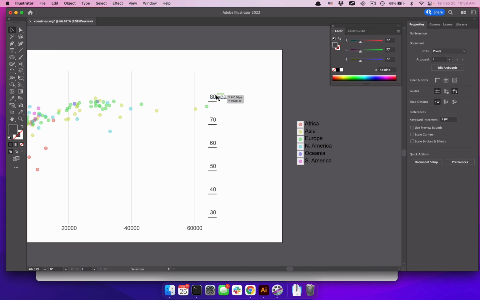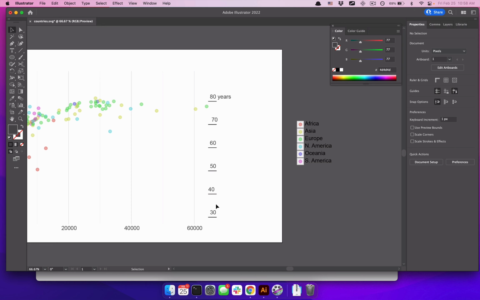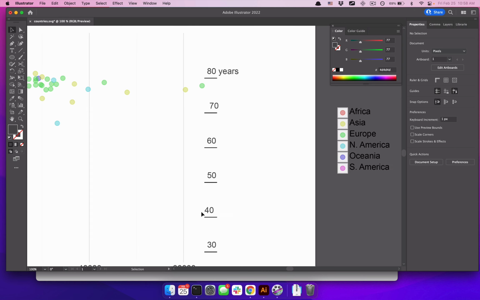Now, because we move these around manually, I can't actually be sure that they're lined up. Maybe my 70 is a few pixels that way, my 40 is a few pixels that way. It's easy to see in this case because we have eyeballs and we can tell they're not lined up, but there's a good chance that if you're moving objects independently of one another, you can't actually tell whether they are lined up. This is where the Align tool comes in.